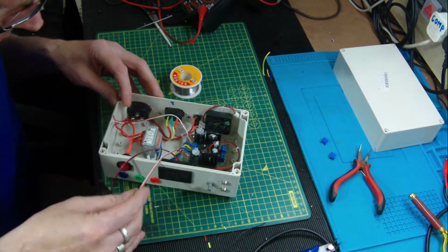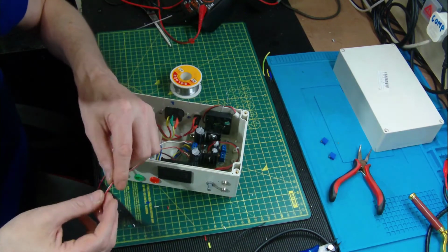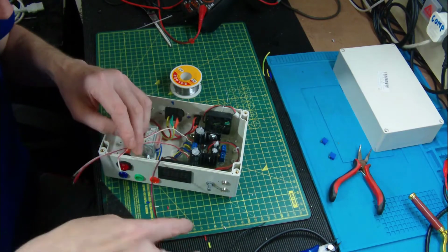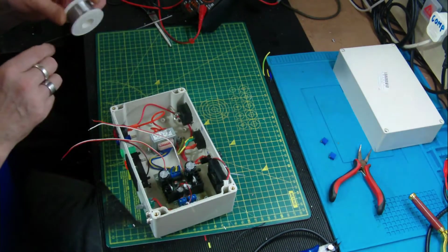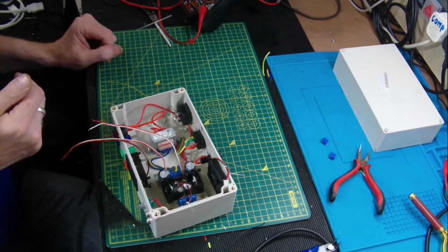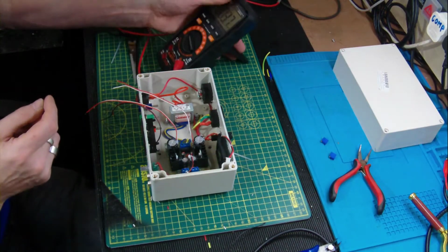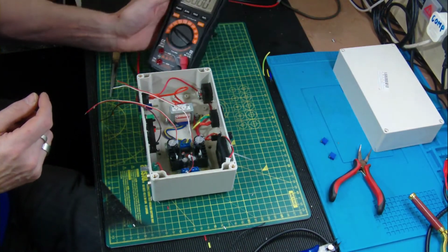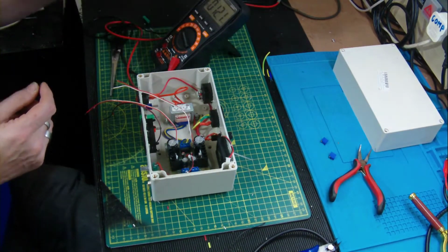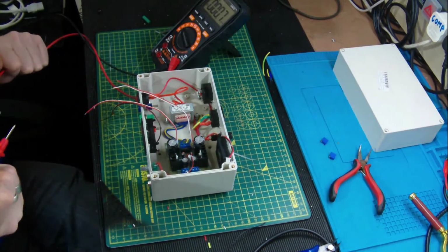Okay, I think at this stage we're at getting the use for the LEDs, which are irrelevant at the moment. They don't play any active part in the circuitry at all, they're just an indicator. I think we'll give it a bit of power and we'll see what we've got coming out of the device itself. So we'll set DC volts. See if we can bring the meter into view. Can't quite get it in, so just believe me guys.